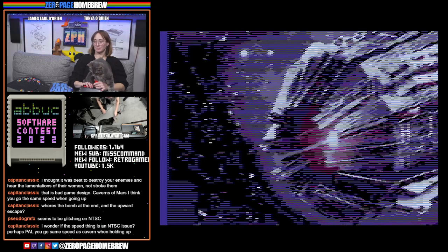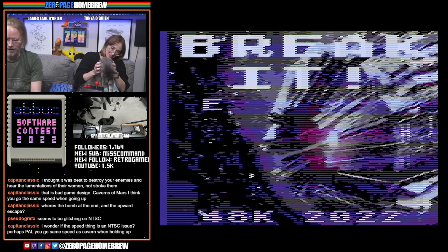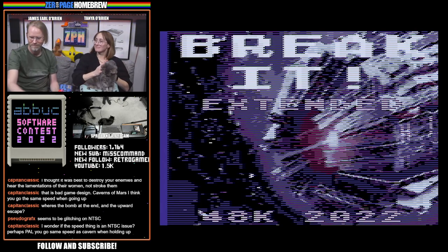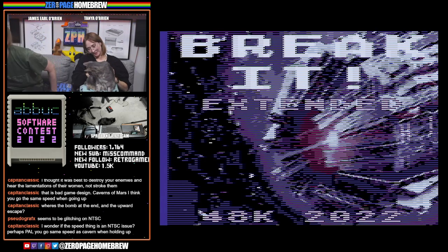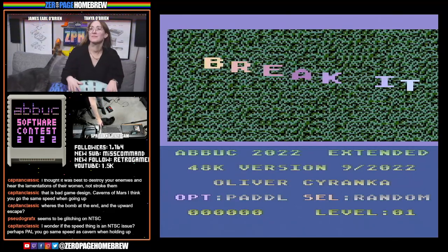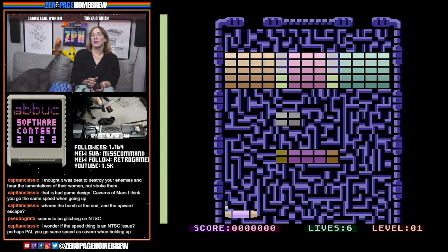This is actually a paddle game. Ooh. I don't think we've played a paddle game on the 8-bit system before. Have you played a paddle game on the 8-bit Atari system? Yeah. Atari knows all the paddle games. Smack it with your paddle. Here we go. Option, stick, paddle, selection, normal, random. We'll go normal. And, ready?